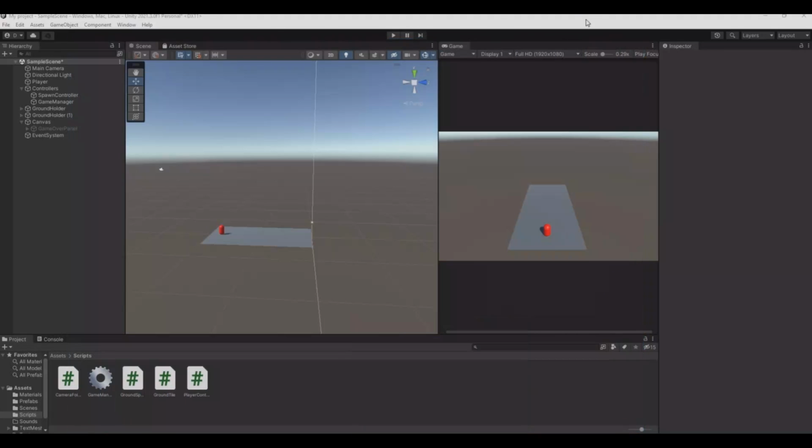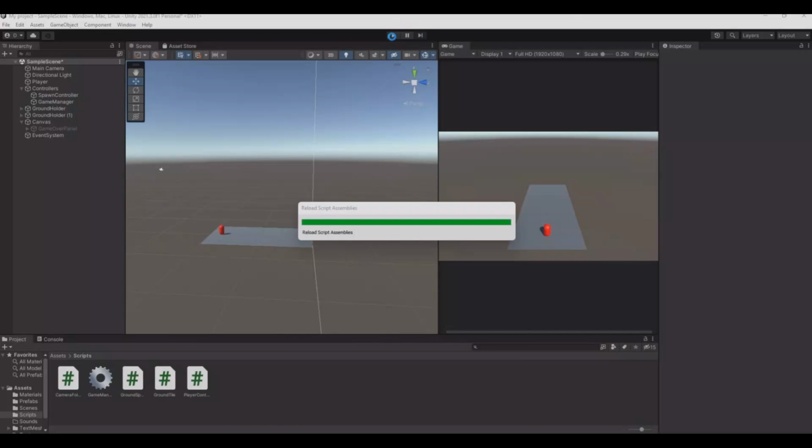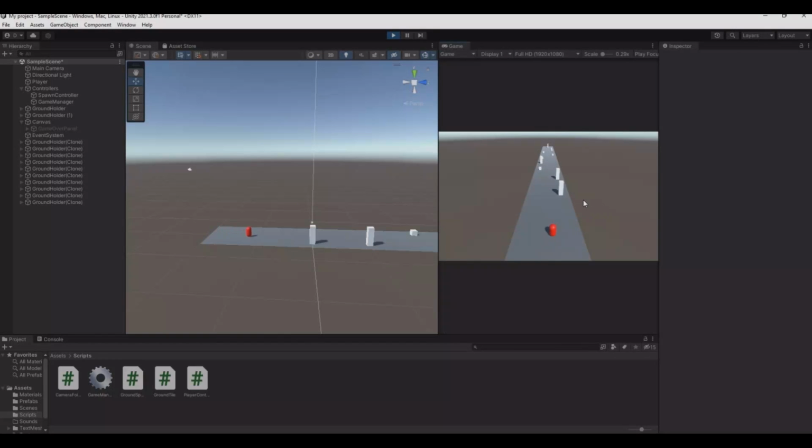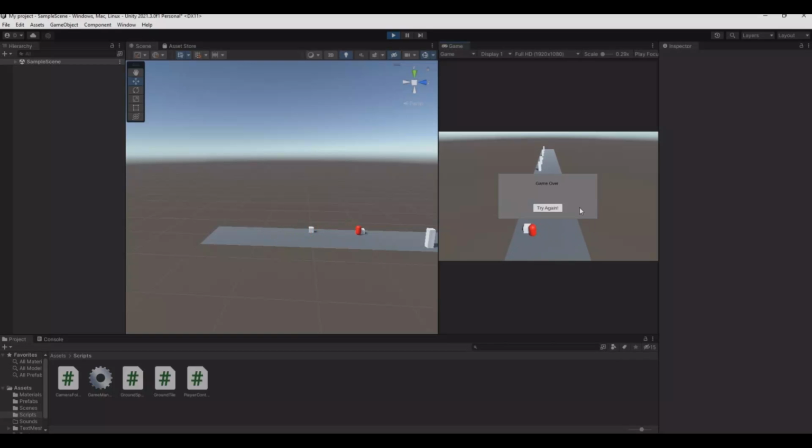You can of course name it as you want. So let's hit play. And now it should work. You can move again. And if we hit it, we die, and we can try again. And we can jump. And if we hit it, try again.